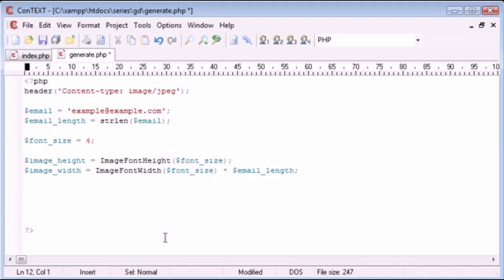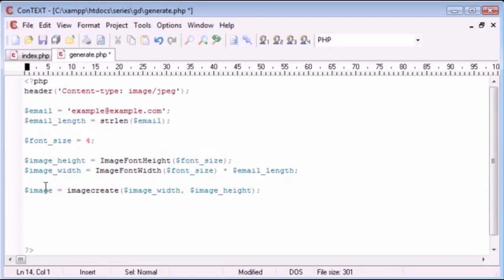So now what we need to do is create an instance of the image that we are creating. We're going to take into account two arguments: the image height and the image width. So let's go ahead and create a variable just called image. This is imagecreate, and we first of all need to specify the width and the height. That's the default ordering for this. So we say image_width, comma, image_height. We've specified the two variables that we've created here. Now our image is created inside this variable, and we can start doing things like allocating colors to it.